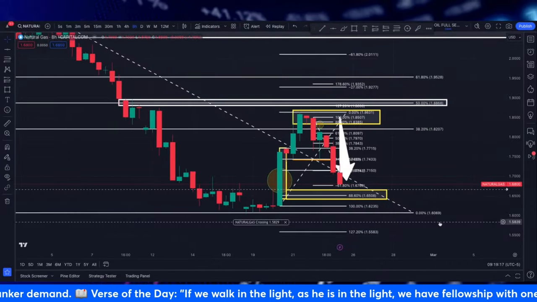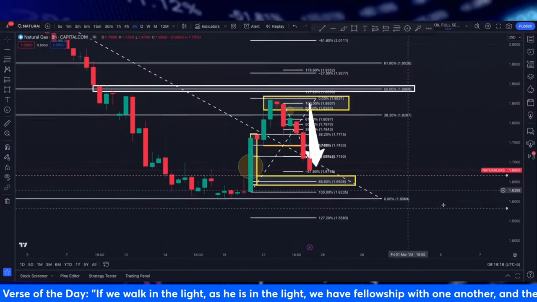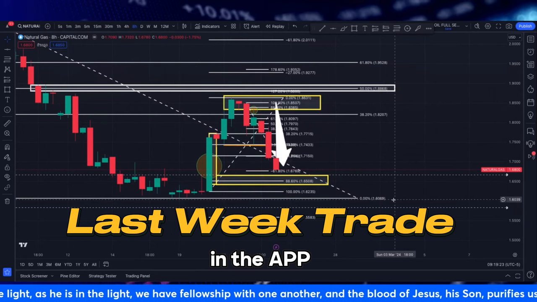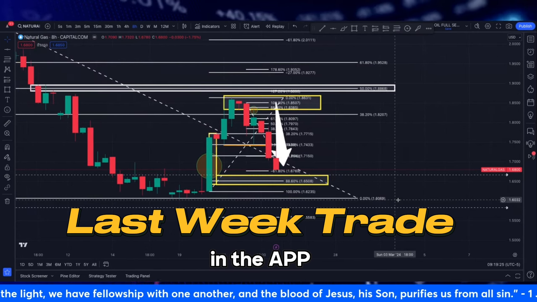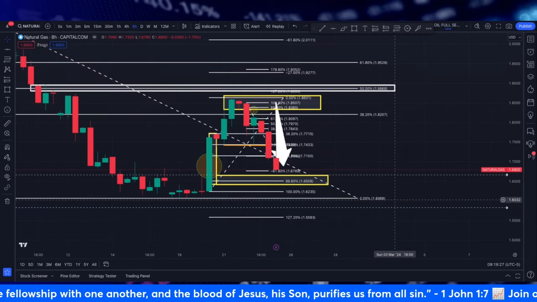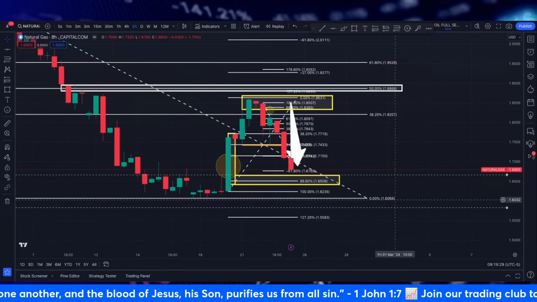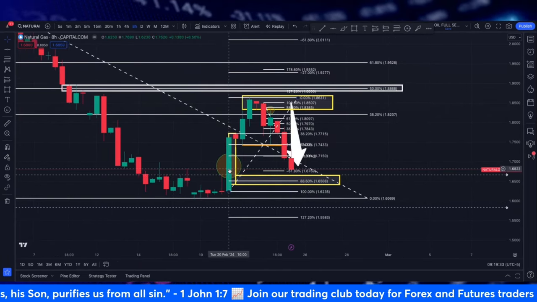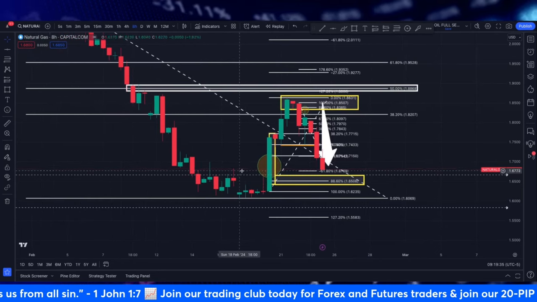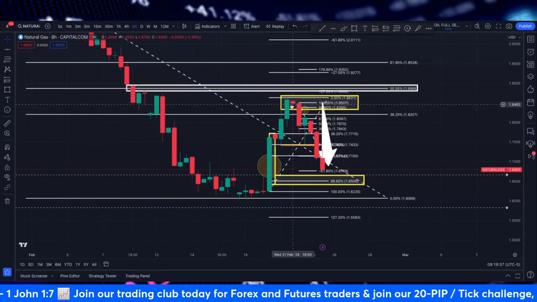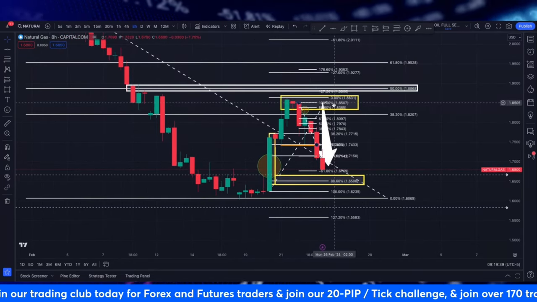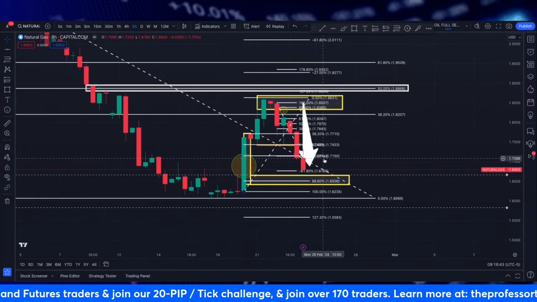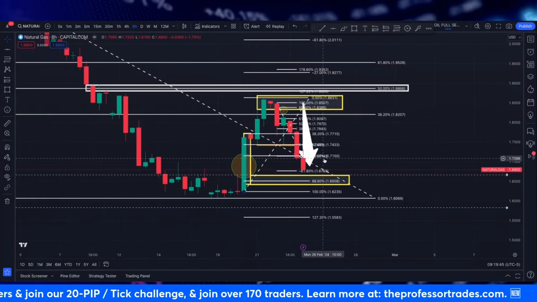Okay, so let's start with our natural gas analysis. As you can see here, I still have our charts marked up from the trade alert that we gave our members in the app, because I had seen that we had this bullish action, but we were coming back up to a strong area. And again, we took a sell from this area at about 1.85, and we have currently been dropping since. I'm going to be wiping this out, and I'll go over it in just a minute.